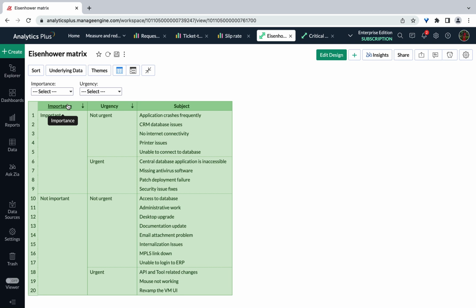Now, this visualization has categorized your team's service requests into 4 buckets based on their importance and urgency levels. While urgency levels can easily be determined based on work deadlines, it is recommended that you base the importance ranking on the extent of a service request's impact on organizational growth or operating efficiency. For instance, a broken keyboard or a printer affects only a single employee's productivity, while internet connectivity issues can leave a lasting impact on an entire department or local office, severely impacting daily operations.